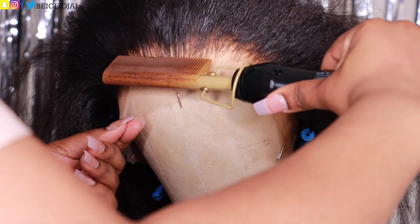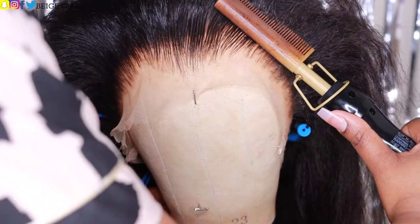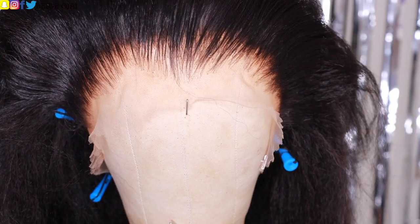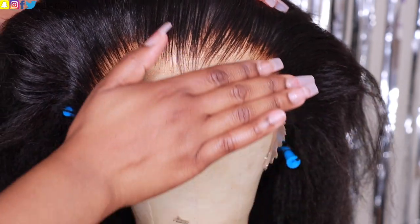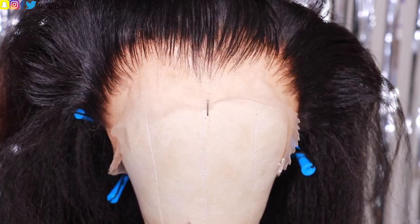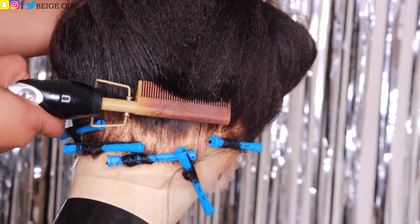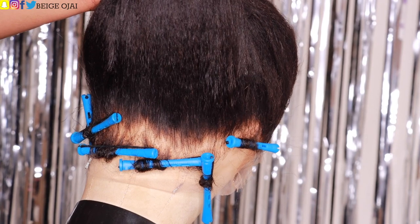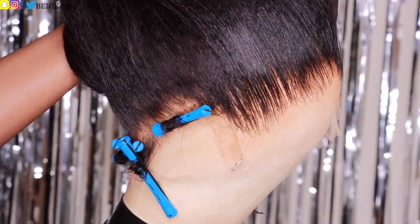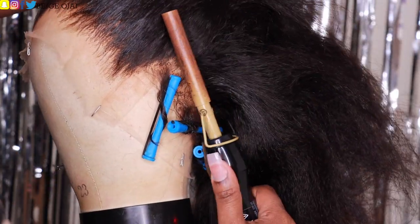For the sake of a neat install, I'm just going to use my pressing comb to smooth the hairline backwards. This is basically just going to help me get a neater looking install. If I would not have smoothed the hairs backwards, there's a chance that some of the flyaways would have gotten into the adhesive and it would have been stuck down onto my face and just been looking really unruly. So this is a quick tip. If you are installing a wig, it's always easier to smooth those hairs out of your face so that the install can lay flat onto your skin.